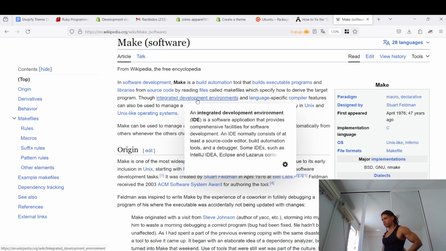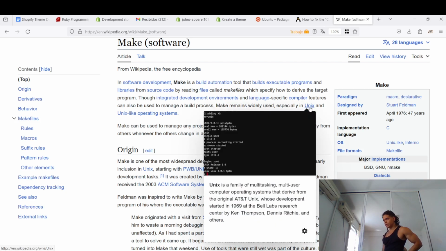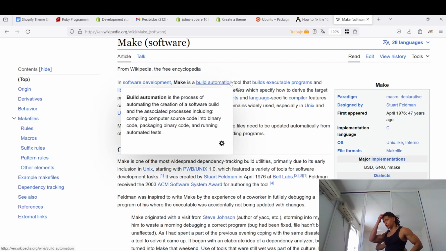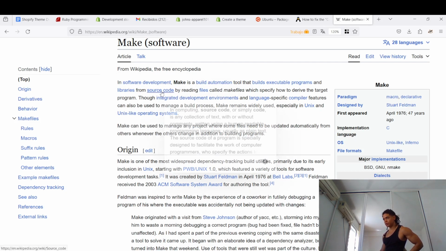Through integrated development environments and language-specific compilers, features can also be used to manage a build process. Make remains widely used, especially in Unix and Unix-like OSes. Make can be used to manage any project where some files need to be updated automatically from others. Again, this is a build automation tool for programs and libraries built from source code.